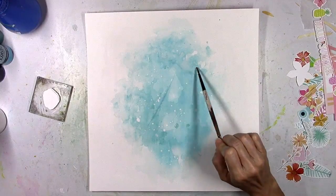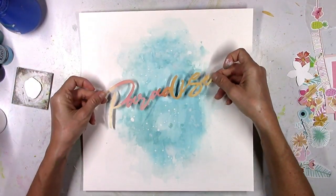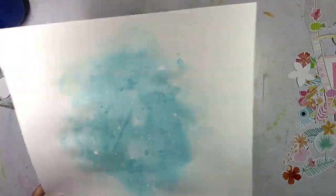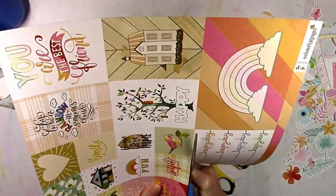I'm going to use some water to kind of help it along. And I love how that blue makes that paradise piece just pop. I always like to do my background in a different color. That way whatever else I'm using is going to show up really nicely.